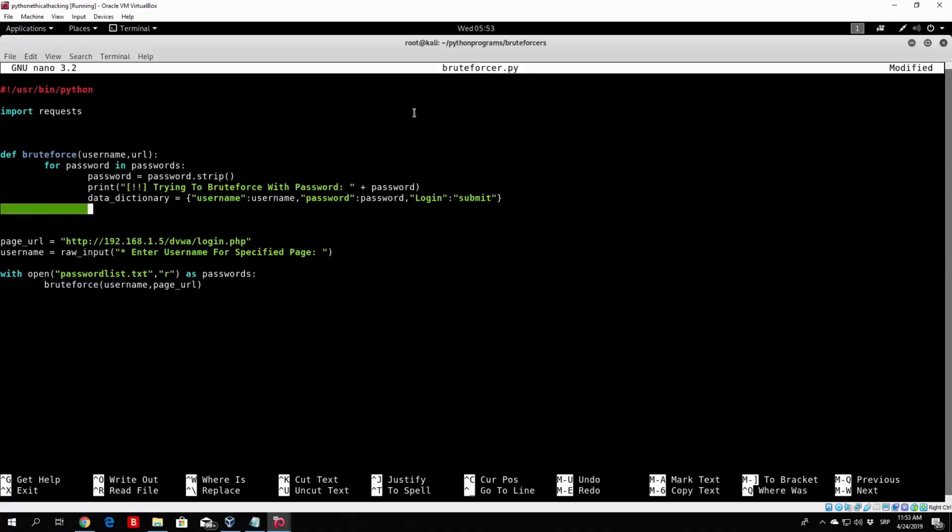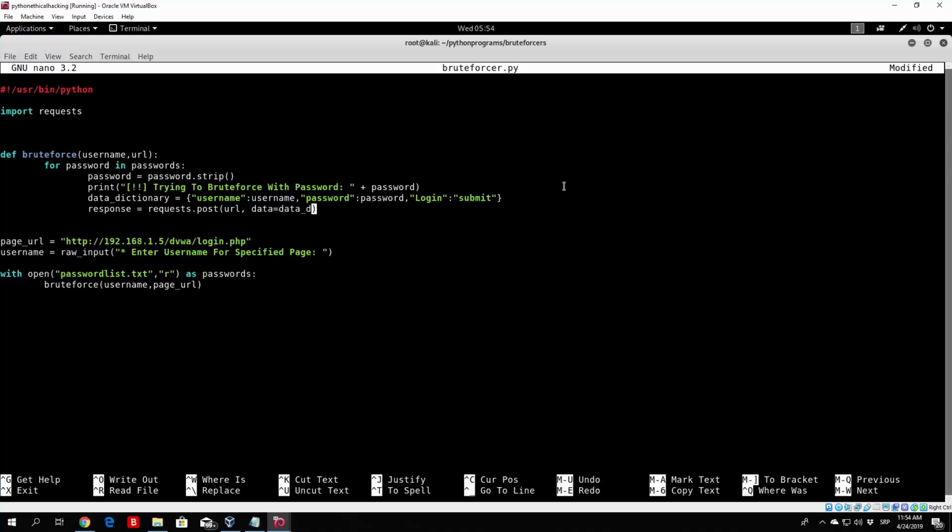So go next line, and what we want to do is create a response, and the response will equal this response variable. We catch the actual requests.post, and this post function right here will, for our case, take 2 inputs or 2 arguments. One of them will be the URL where we are posting, which in our case is the page URL, however you want to call it, right here. So to this URL, we want to post data, and the data is equal to our dictionary.